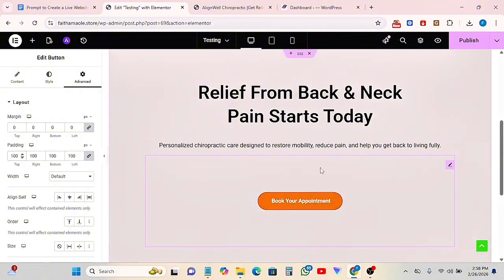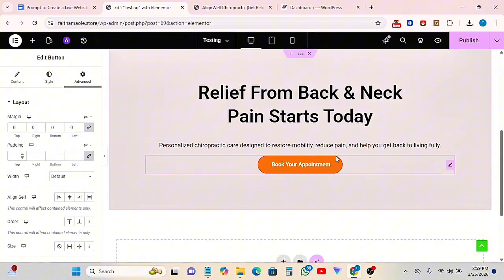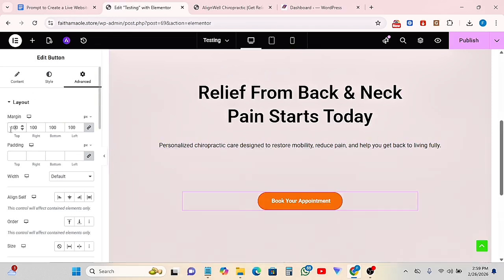Can you see that this is the container? This pink line you're seeing here is the container. So the space inside it now is 100. If I remove it, it has gone down. Then I want to add margin, which is the space outside it. I will add like 100. Can you see that this space outside this pink line has increased? So if you hear margin, space outside. If you hear padding, space inside.